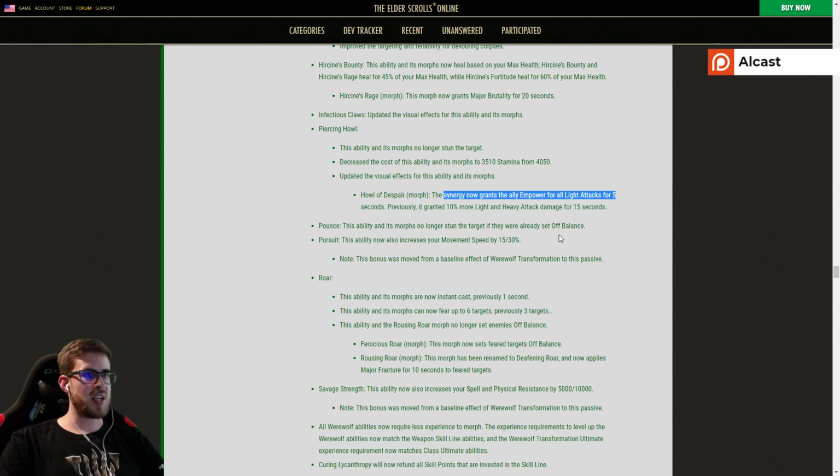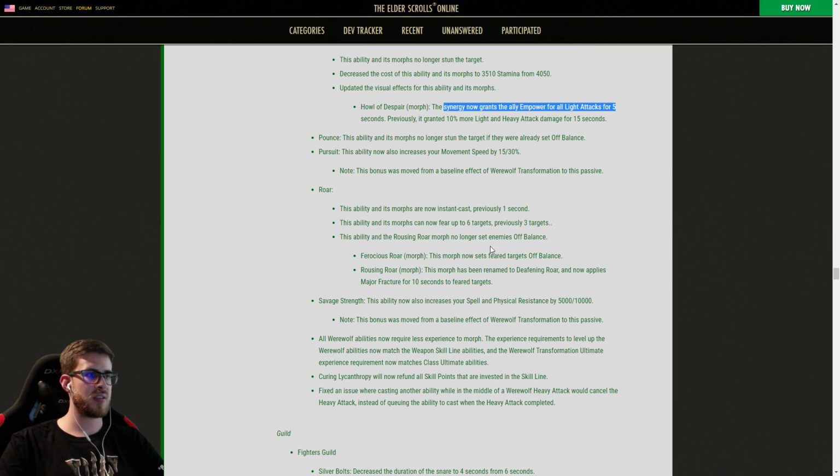Pounce also doesn't stun anymore. That sucks. Pursuit: this ability now also increases your movement speed by 30%. Nice. I mean, it was before in the ultimate itself.